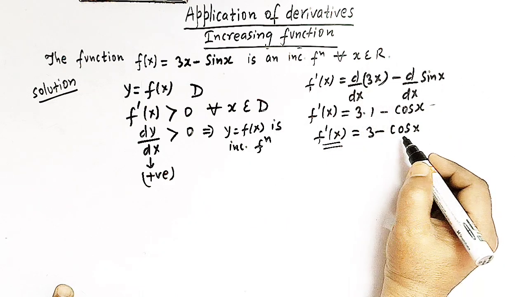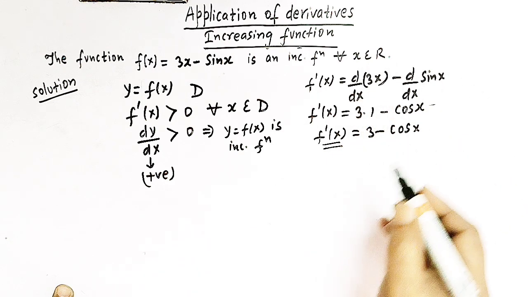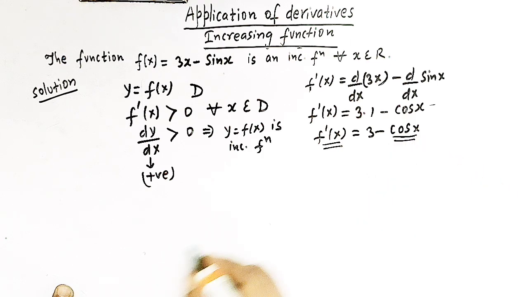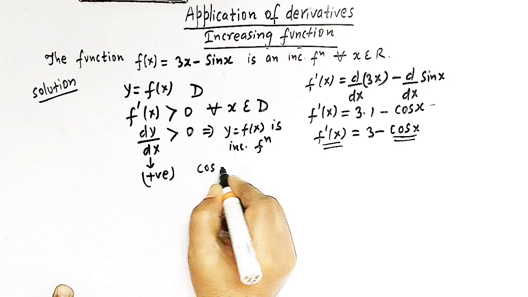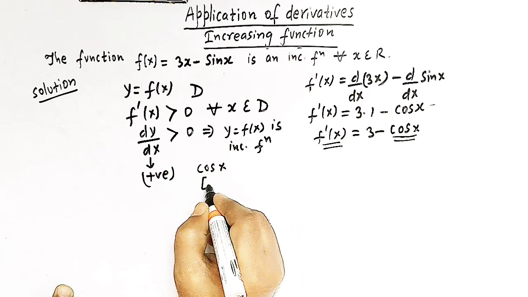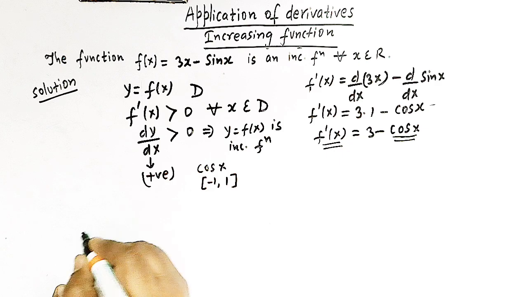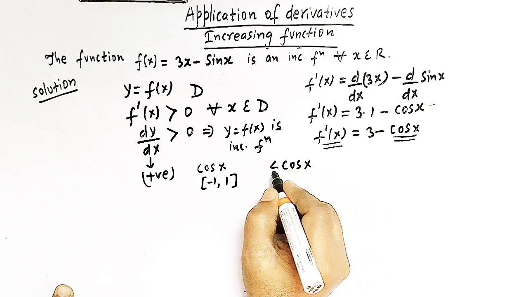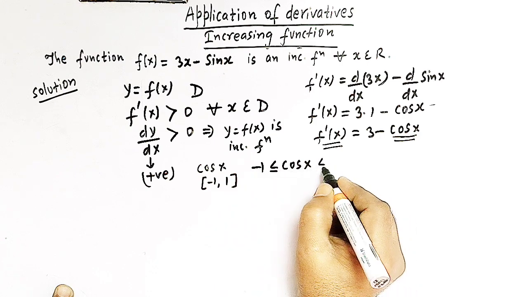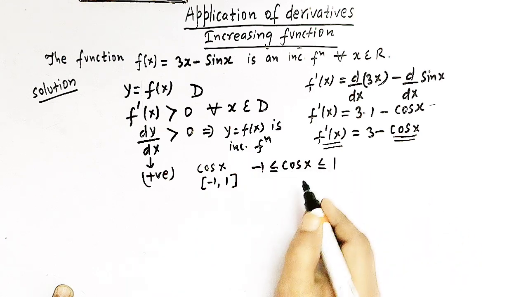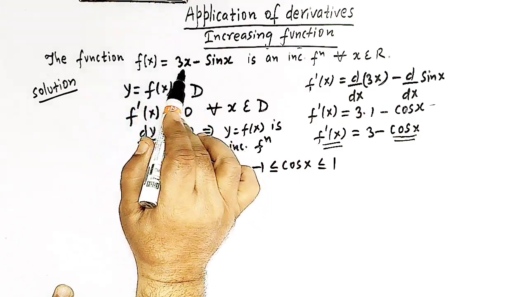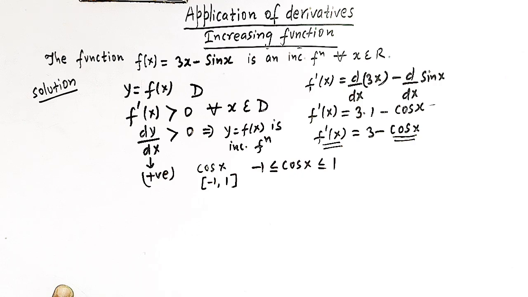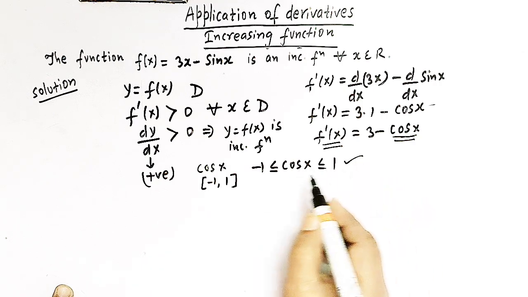So for this we have to take help from trigonometry. So here we have cosine x, and we know that the range of cosine function is given by this interval, that is minus 1 to 1. So we can now write cosine x greater than or equal to -1 but less than or equal to 1. And remember here the domain of this function is the set of all real numbers, right? So let us start with this inequality.